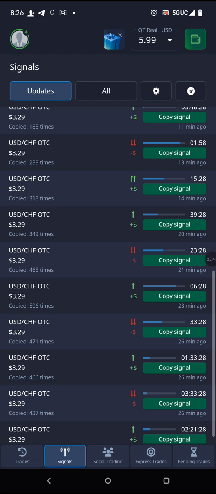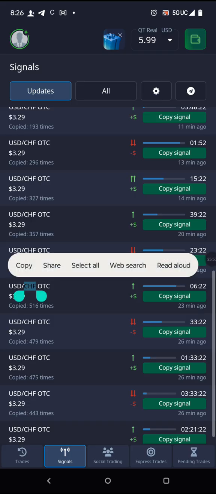But we want to look at specific calls. We want to look at the long calls, like this one that was put in 23 minutes ago. If you see the bottom left over here on the copy signal, this one was put in 23 minutes ago. It's in the green, it's going up, and it's covering the spread. Those are three signs that you want to look at to say, okay, that's potentially a good call to cover.